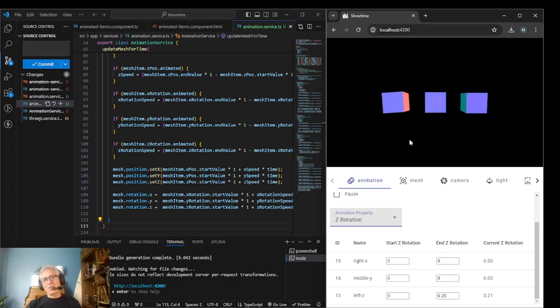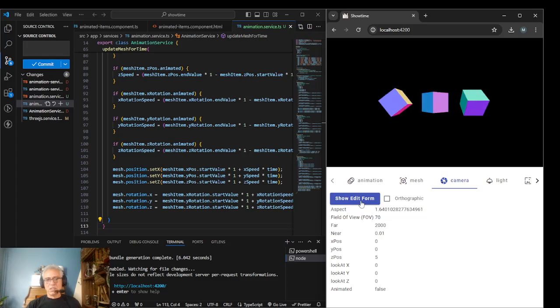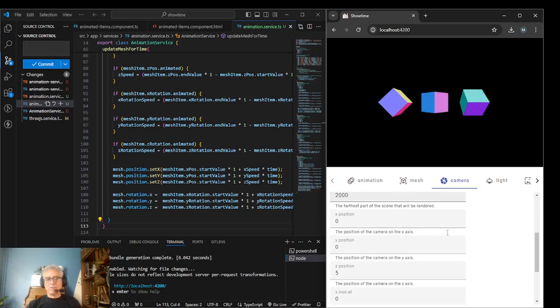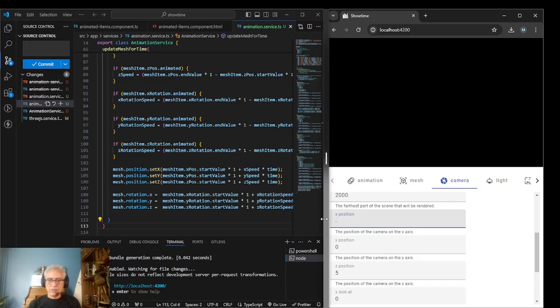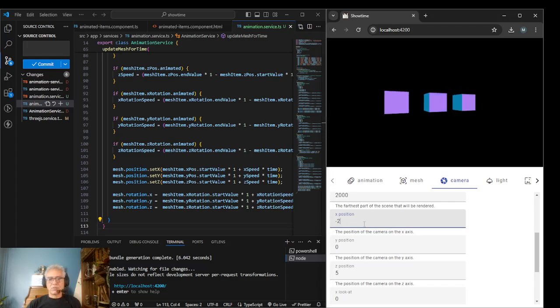Now you may be wondering why these two don't quite look like they're rotating right, and it's because of where the camera is sitting. The camera is sitting directly in front of this one, so this is off to the left. So if we were to move the camera over to be in front of the far left one, let's say -2. See, now it looks right on, and then these guys look slightly off.